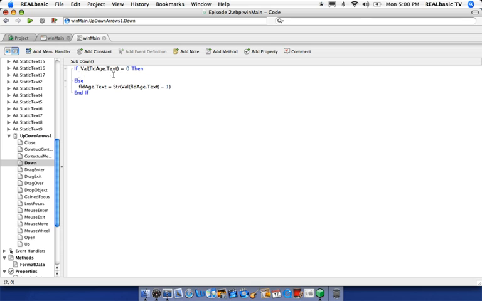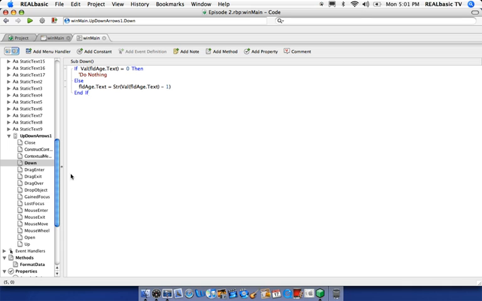Now in here, when we're doing nothing, I usually like to put a comment that says do nothing, so we know that we're skipping over this. To recap, we're checking the value of field age. If it's equal to 0, we don't want to be able to decrement anymore, so when the user clicks the down arrow, we want nothing to happen. Otherwise, if it's not equal to 0, we want the user to still be able to decrement. So right now, if we run the program and hit the down arrow, nothing's going to happen because the initial value is at 0.